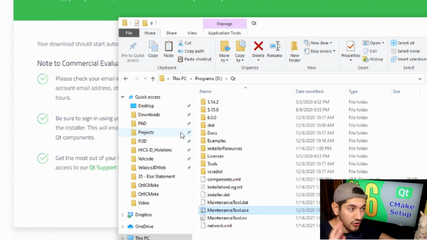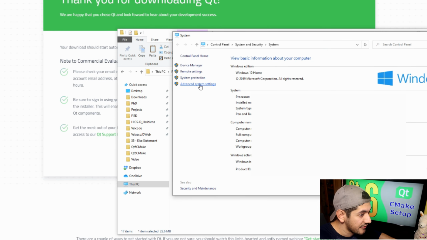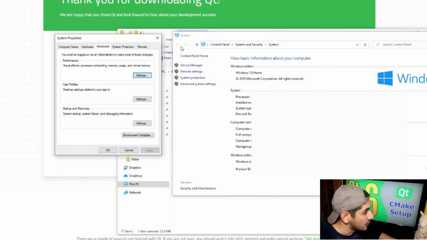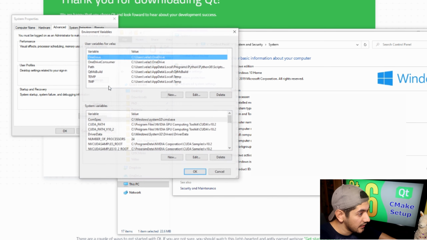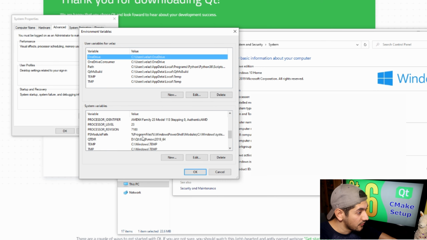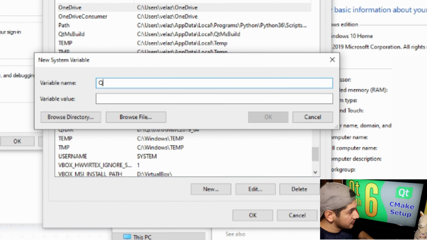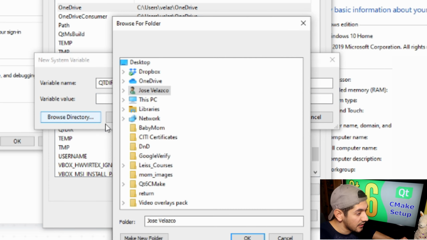We're going to set up the Qt you just installed, Qt 6, in your path. So what you're going to do is right click on This PC. We're going to hit properties, go to advanced system settings, and then go to environment variables. And here we're going to add one variable, which is going to be the path to Qt. I already have it, of course, and in here on the bottom part you're going to hit new, and then type QT_DIR, and in the variable value, you're going to hit browse directory, and go to that Qt installation that you did, right?